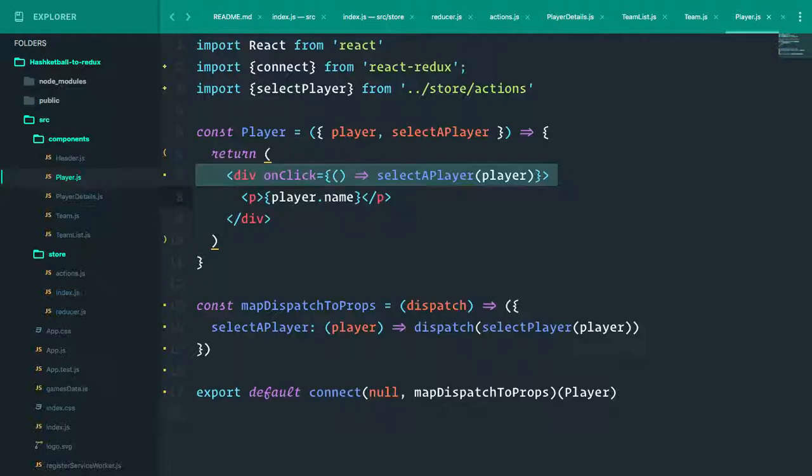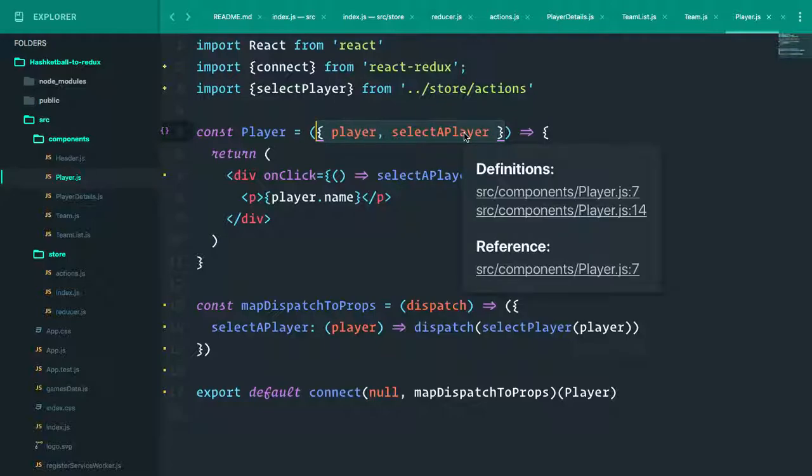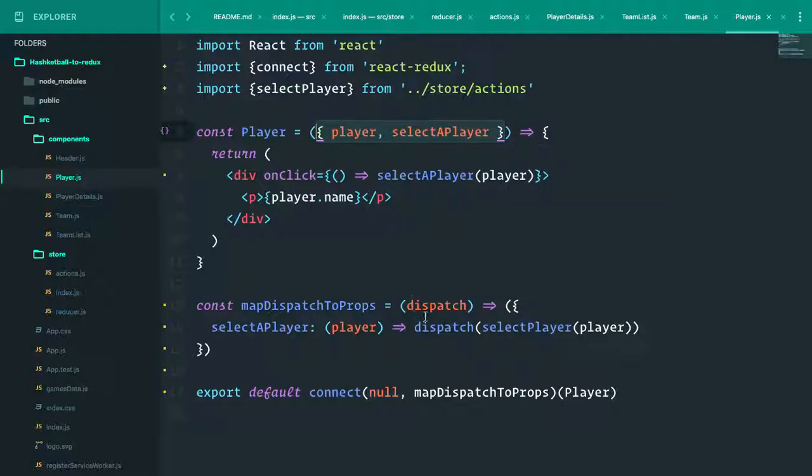I can check how I did it before. So you don't have to do props dot selectedPlayer? Why don't you do it that way? Yeah, let's do that. You don't have to do props dot selectedPlayer because this is destructuring the props. So this is saying, I know that there's an object here, which is props, that has selectedPlayer. Didn't we rename the key to selectAPlayer? We did rename it, but we matched this to selectPlayer, which is exactly how we defined it in store actions. So it should be okay.